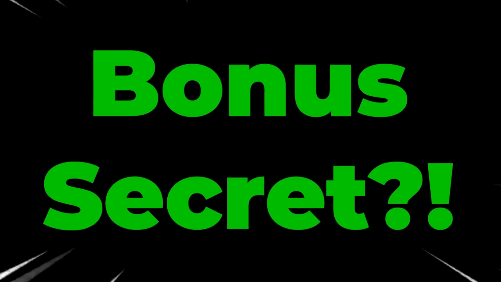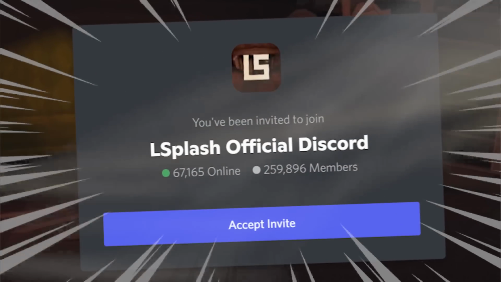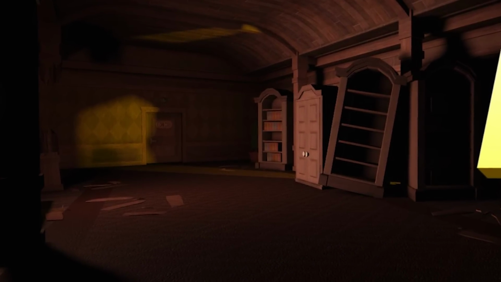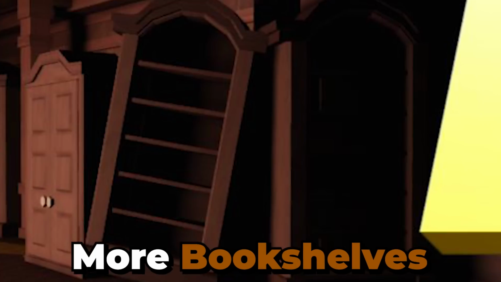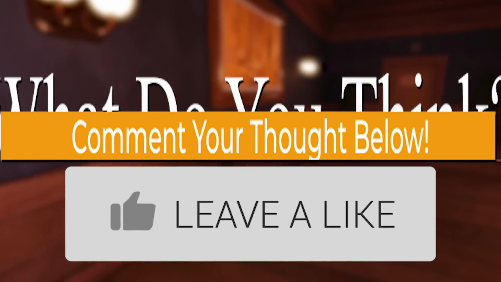Also, a bonus secret, this may actually be yet another leak of what the new update may look like, but whenever someone new joins the official Discord server, the wallpaper banner of the page has been changed to a never before seen room featuring more disheveled bookshelves and a very eerie yellow glow coming from the back wall. Apparently, this also happens at door 60. What do you guys think this room could be?